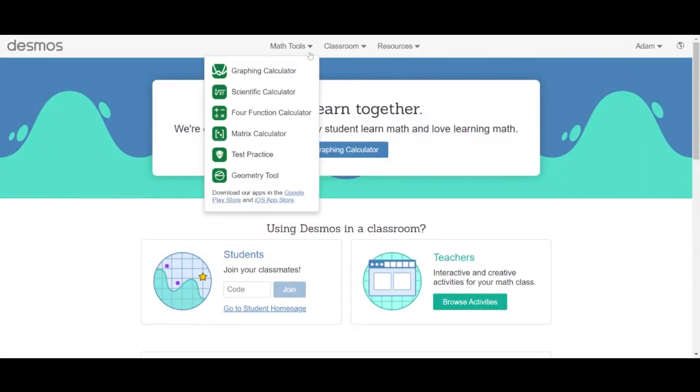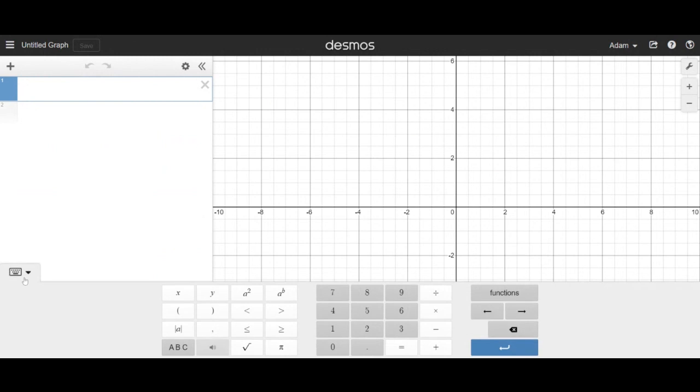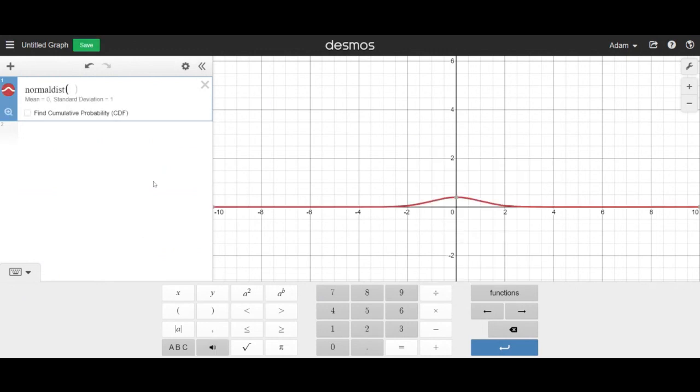Okay, so let me go to graph and calculator. Okay, so again, we had a normal distribution. So we can go to, I mean, you could type it in, but I have keyboard, functions, go to DIST. We have normal distribution. These are other distributions that we're not going to look at though. Okay, and we had, let's see, what was it? I think it was 6 if I remember correctly. Yes, it was 6. Standard deviation was 0.3.